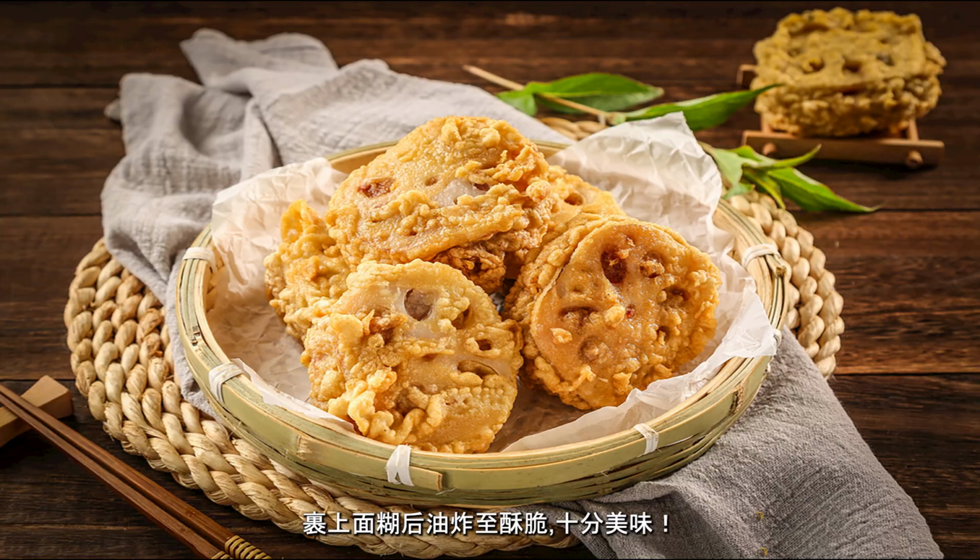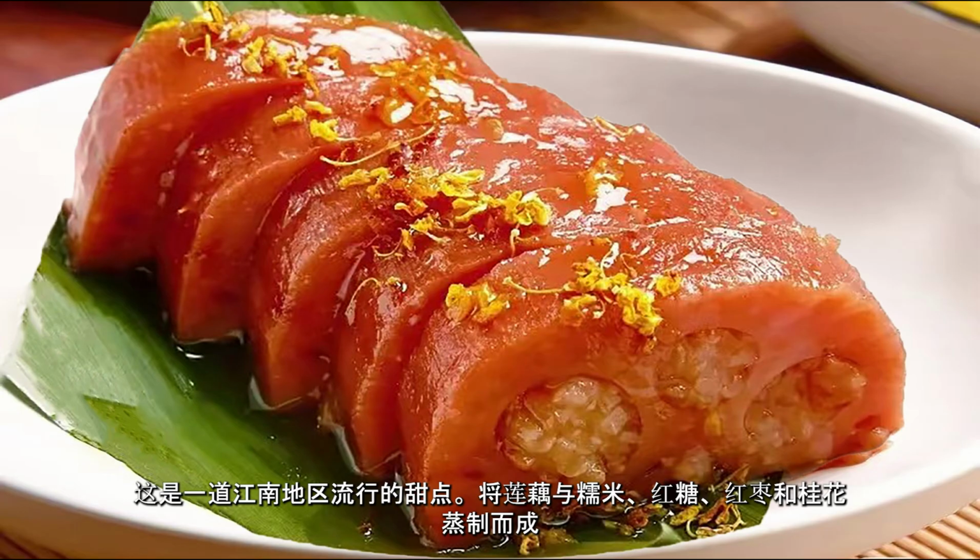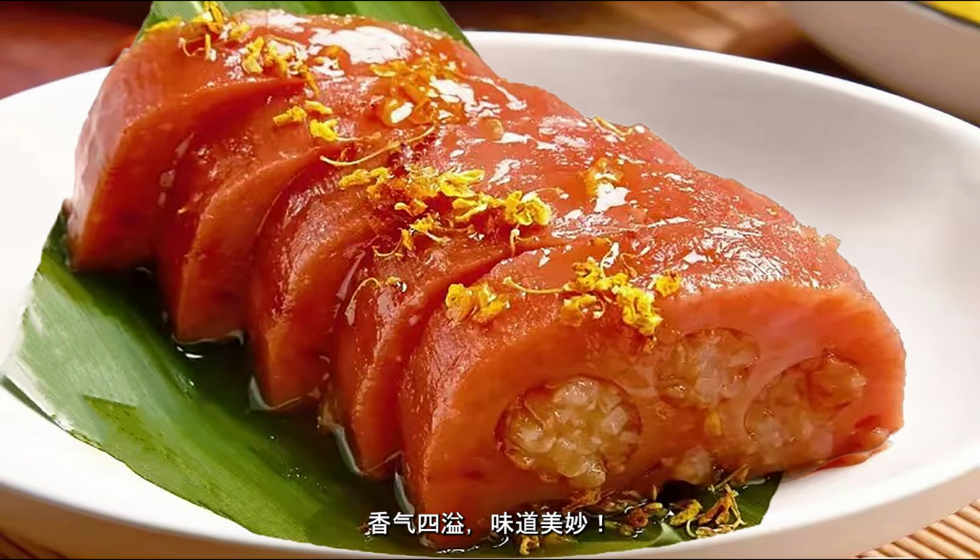Very yummy. A sweet dessert from South China made by steaming lotus root with glutinous rice, brown sugar, red dates, and almond flowers. It's fragrant and delicious.